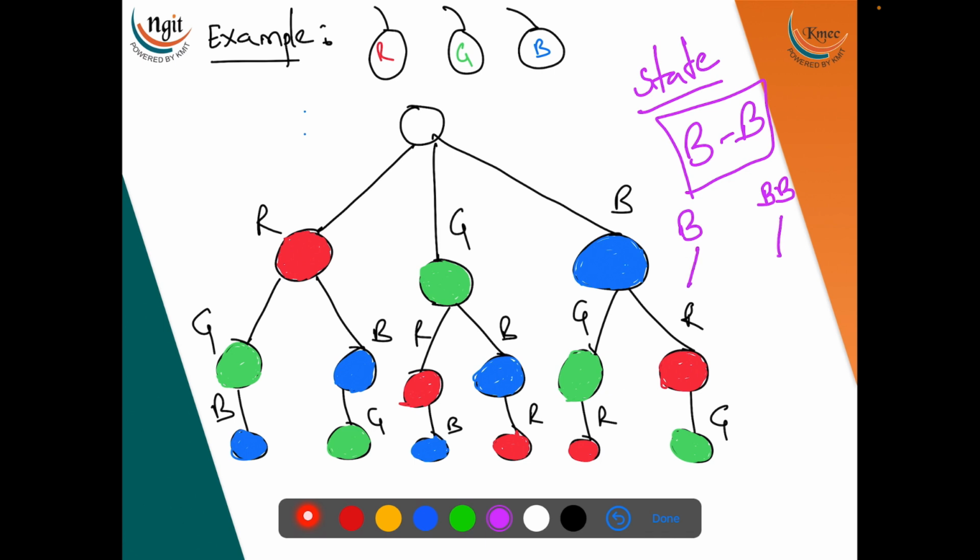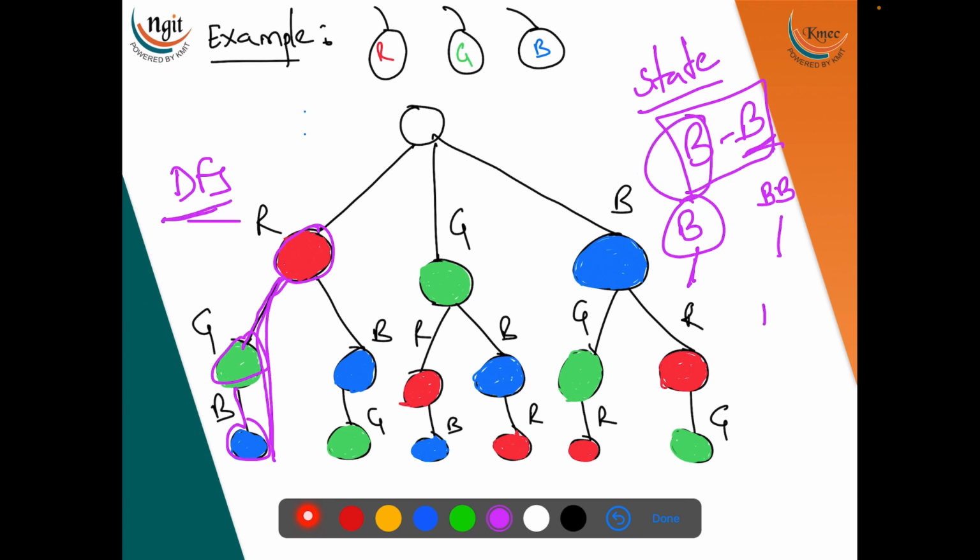But in backtracking, the way we generate the nodes depends upon the DFS strategy. Backtracking uses DFS. That means we'll check the possibility: first you arrange red, then green, then blue. So you go depth-wise. This is backtracking. Branch and bound does not follow DFS, but it follows BFS. This question has come twice in previous question papers, asking about the differences between backtracking and branch and bound. So this is the difference you can write.